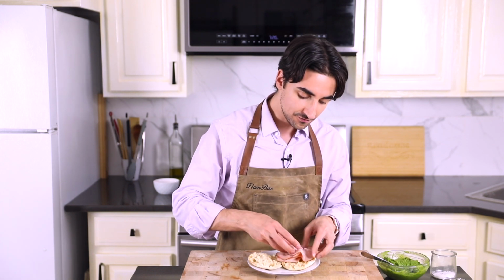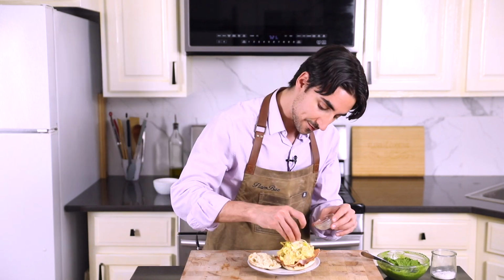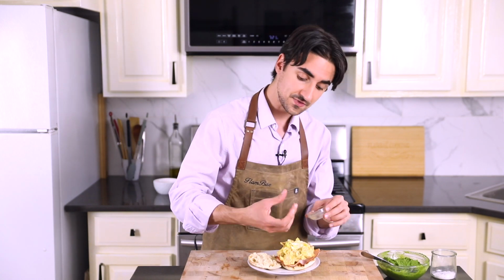Okay, it is assembly time. Quick and easy, not a big deal, okay? So, so chill. Just one little piece of ham. Make those ruffles. We want those eggs to delicately fall in between them. Now we add back the leeks, which we reserved earlier. I always like to garnish with the things that I made the dish with. I think it's a much smarter way of doing it.